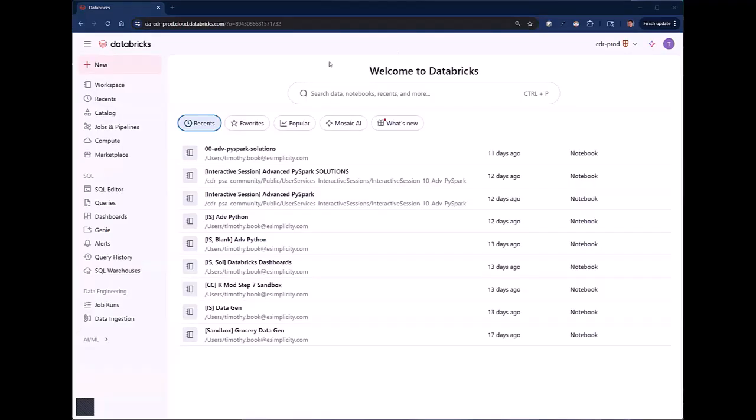What is a compute cluster? A compute cluster is the named resource that you will connect your notebook to that is actually going to represent the machines physically running your code. So to create a new cluster compute, we're going to go to the Compute tab on the left side here.